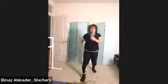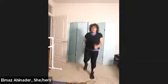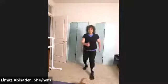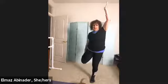3, 4, 5, 6, 7. And on 8, we hold that quad stretch. 8. Bring it behind, take your arm up if you need to for balance, or hold on to something if you need to, and then bring it back, right step, left knee. 2, good, 3, good, 4, 5, 6, 7, here comes our quad stretch, 8, bring it behind. Some days we get the balance, some days we don't. Pull the belly in, great, and bring it back.